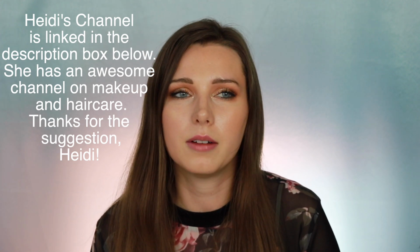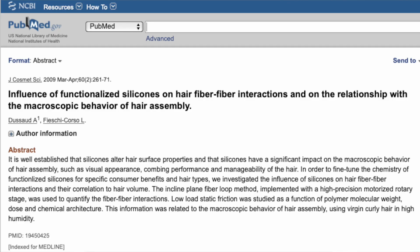So many people have questions about whether silicones are good or bad for your hair. Overall, silicones do make your hair look very shiny. They coat the shaft of the hair, and when they do, that can help prevent breakage. There are some myths that silicones don't do anything for the hair except make it look shiny. However, there have been studies showing that they stop breakage of hair by coating the hair shaft, and not only does it make the hair appear smoother, it also helps prevent breakage.